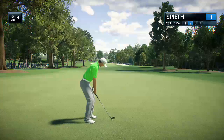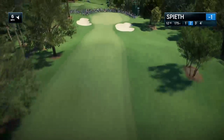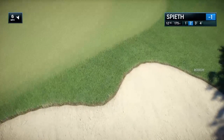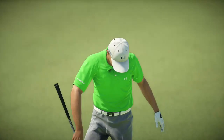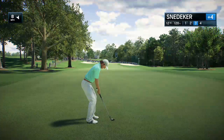Frank, we always say about Quail Hollow, you have to play with a clear head. You have to be thinking your way around this golf course. So what's the right thought process on this second shot? Keep the ball in the right section. That front portion there, you can't afford to go long when the flag's there. Conversely, when the flag's in the back, you can't afford to be putting up and over that ridge. So you've got to be flying that ball all the way back there.